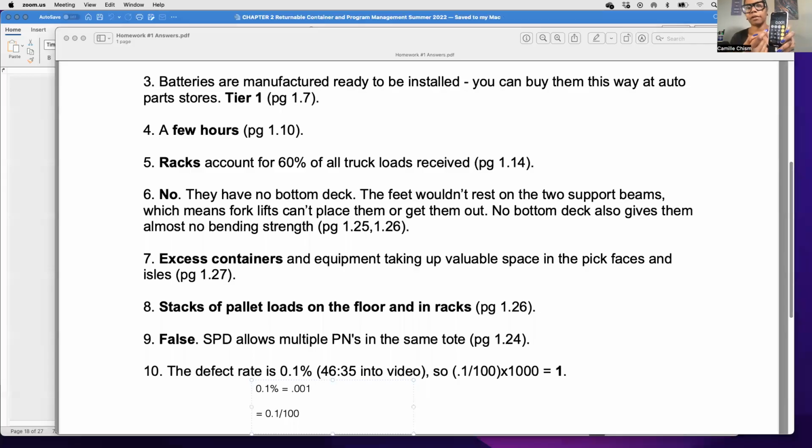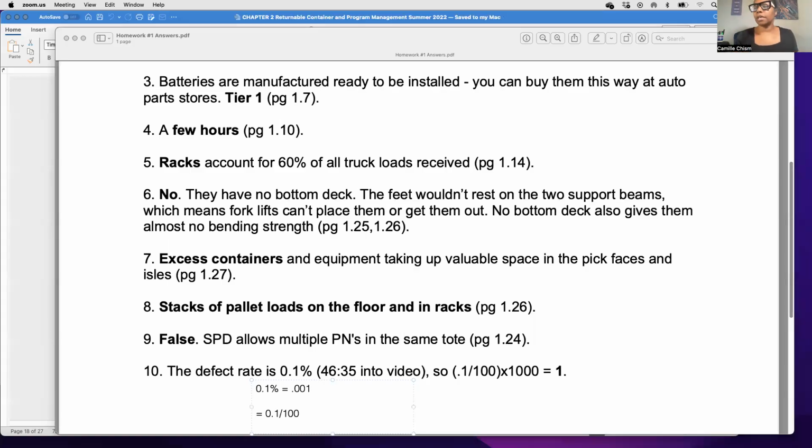So 3% equals 0.03. You can either do 3 divided by 100, or just hit 3 and your percent button on your calculator, and you get the same thing.